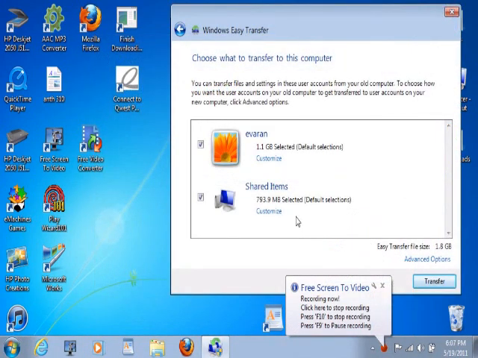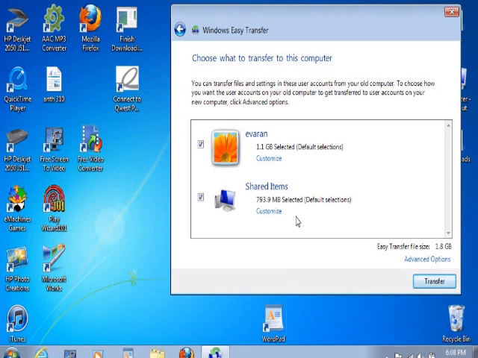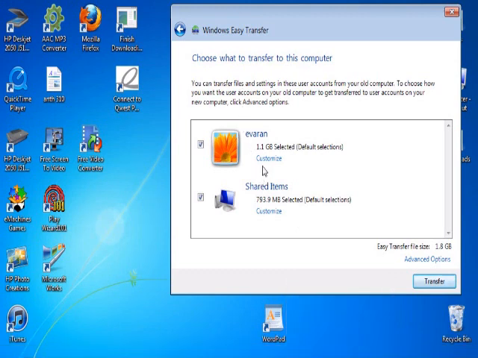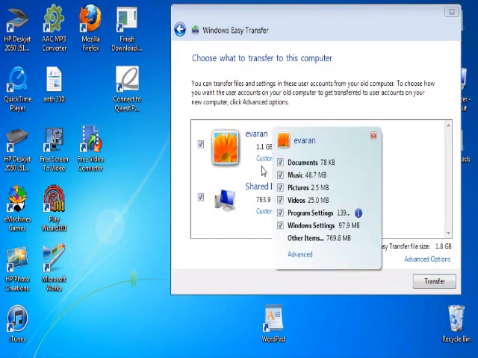Okay, the next thing that you're going to do is that this screen will come up, and you get to choose what you want to transfer. If you click in here to customize again, you'll see exactly what it is, and this is like that last stop of choosing what's going to go on the new computer.